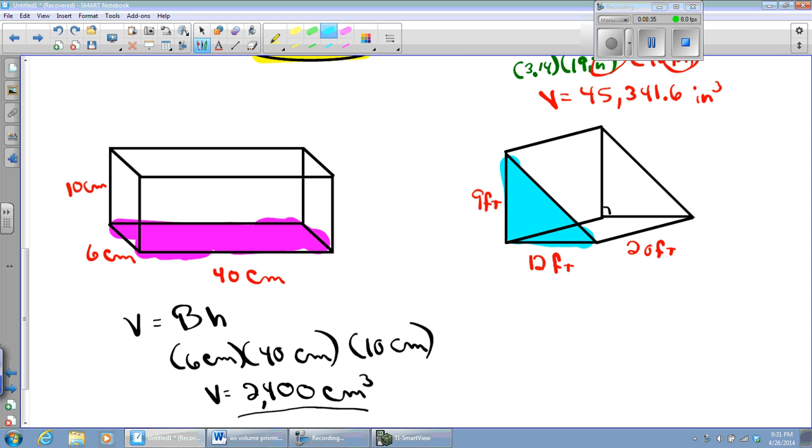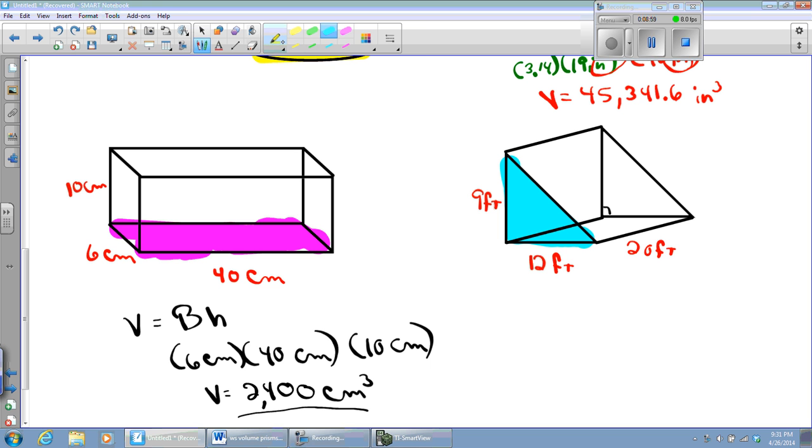Okay. Also, the bases have to be parallel to each other. I can show you a triangular prism at school. There are no rectangles parallel. There's a rectangle here sloping down like it's a ramp. There's one here that's like the back of the ramp. And there's one here that's like the bottom of the ramp, you know, touching the ground. None of them are parallel to each other. In a prism, they have to be parallel.